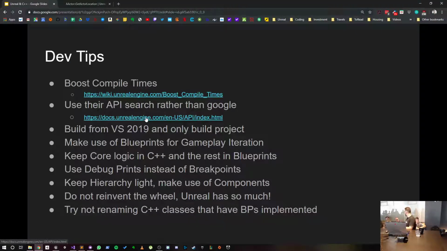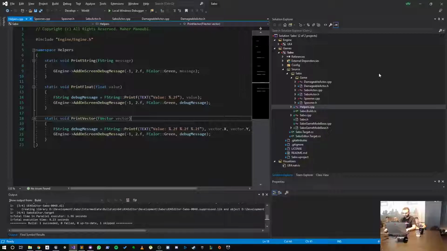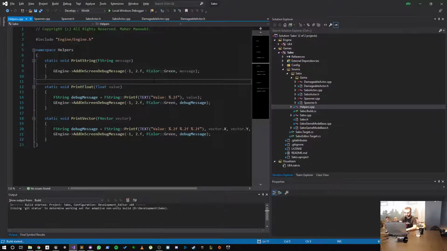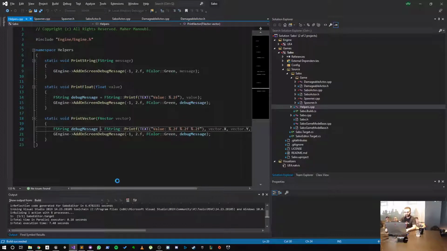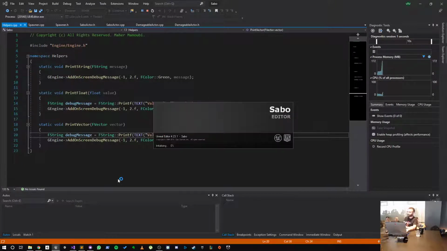So breakpoints just don't work? Well, no, they work. Breakpoints work, but the problem is you have to restart Unreal when you add a new breakpoint. Maybe there's a better way to do it, but I usually compile from here, I do F5, and it will fire up Unreal for the breakpoint to hit. Oh, so you can't attach to the process. Yeah, it's not like Unity where you attach and detach easily. And with hot reload, it seems to get confused. Yeah, I found it very painful.